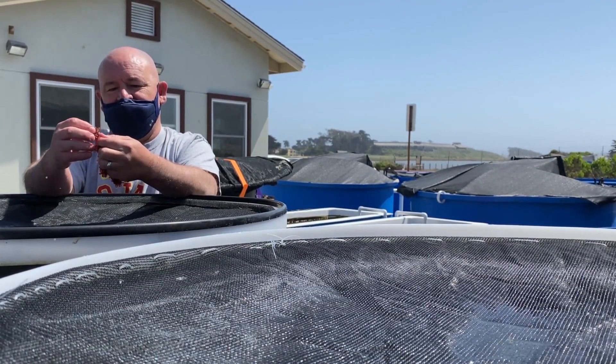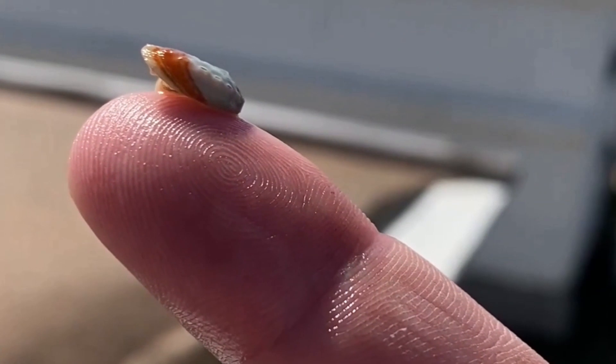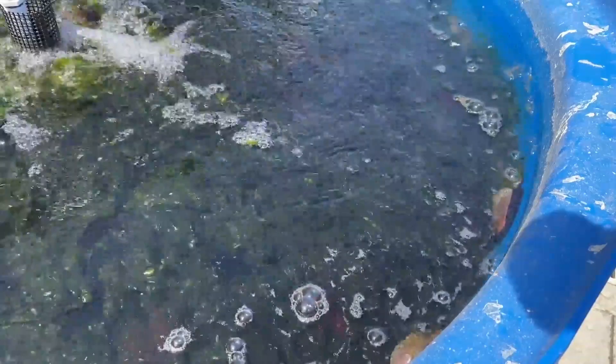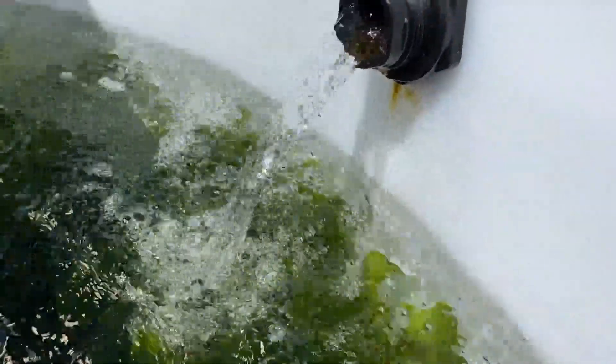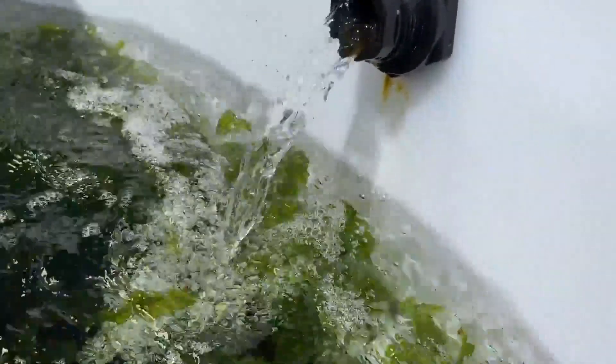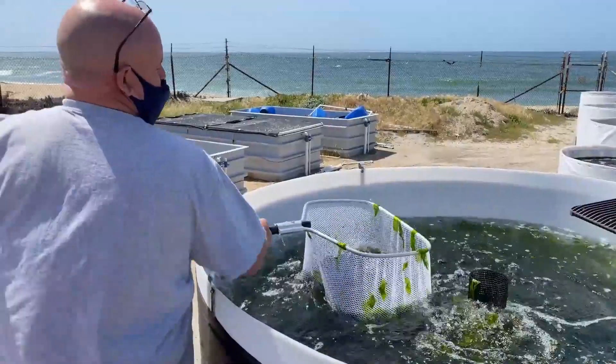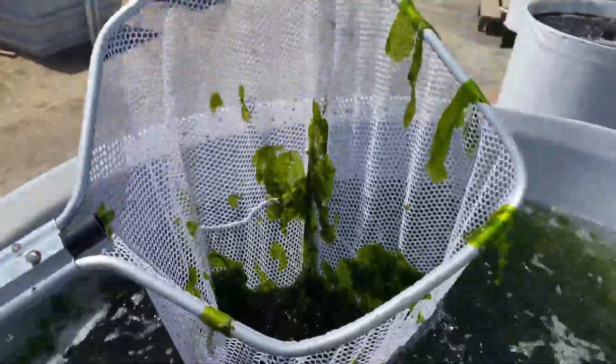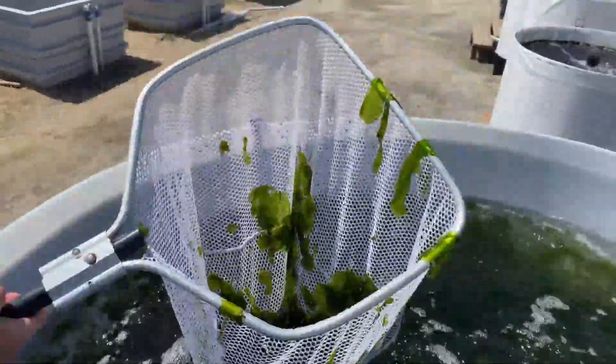We're really excited to be here. There are a lot of projects on site, but what you're going to see today represents about five or six years of work — starting anecdotal, then scientific, and now really hardcore industry R&D on how to produce seaweeds on land in a way that is economically feasible and as sustainable as possible, to get a better appreciation of what it takes to create really high quality seaweed on the coast of California.